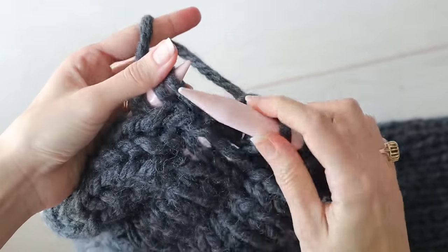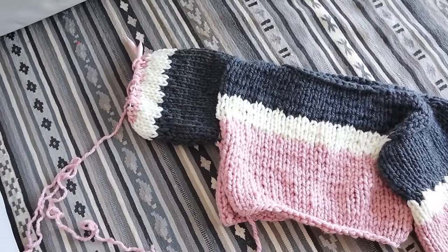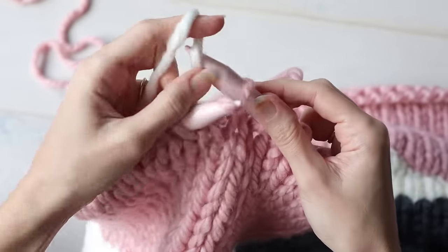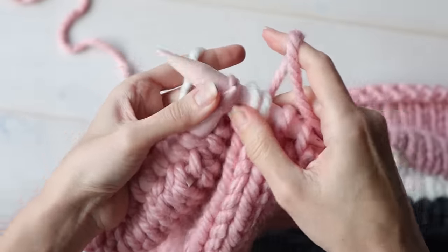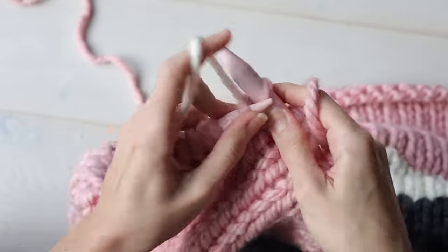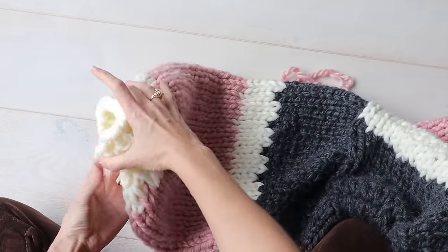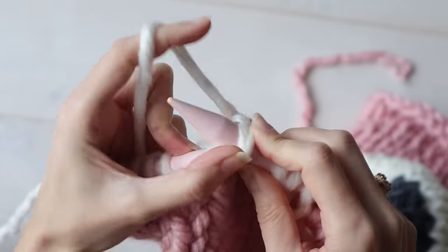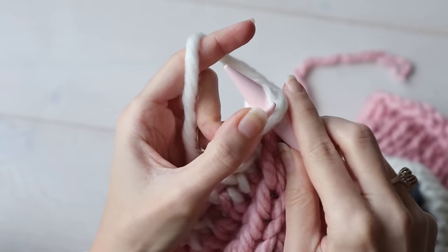Then I can just knit around and around until I nearly have my sleeve length measurement from the sample top. All that's left is to make a cuff. If you're curious about how I changed color in this sweater, it's just a little one-row fair isle where I worked the first two stitches in the new color and then one in the old color, leaving a little wrap in the back, for one row only, then fully switching to the new color. To taper off these oversized balloon sleeves and get that trendy cinched cuff, I knit two together for one whole round, cutting my stitch count in half.